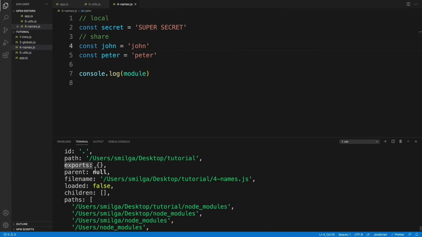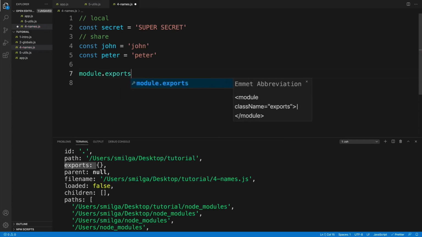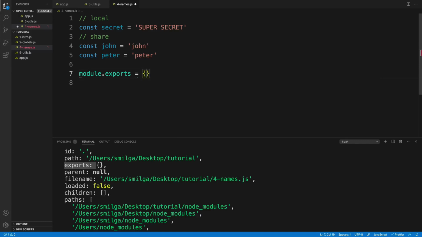And then if I know that this is an object and it is sitting in the module, how does that work? Well, we go with module, then it is an object. So we go with exports, and we have multiple ways how we can set this up. But the most basic one will simply say that, yep, it is an object. And inside of that object, there's going to be 2 properties, John and Peter. Now I can probably already guess that we're using ES6 syntax. Since the key name is exactly the same as the value, well, we can simply pass it, right? So we have John and Peter.